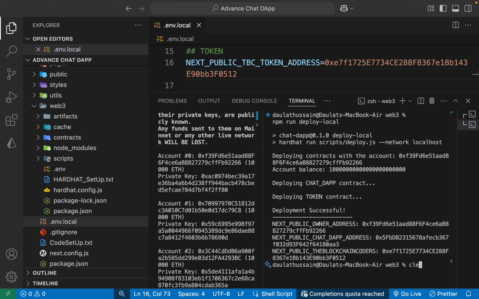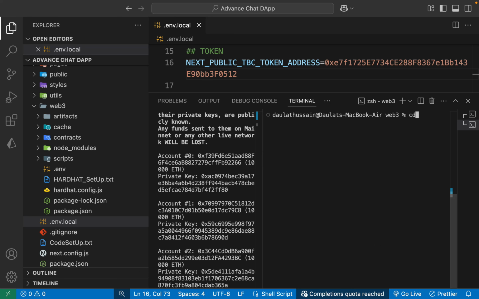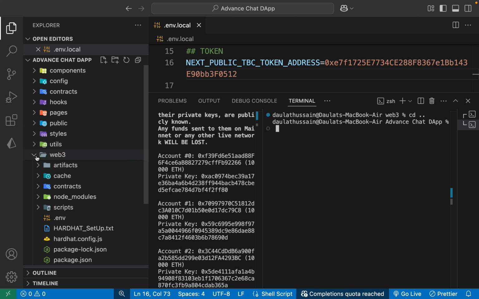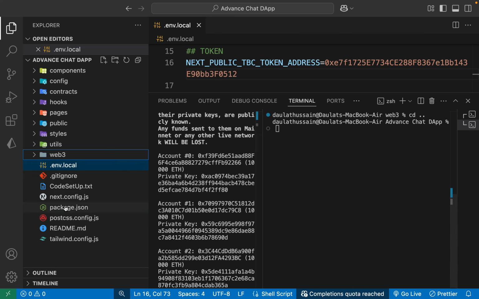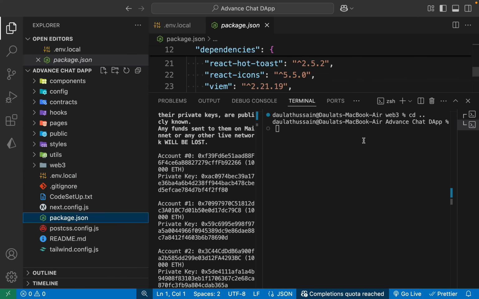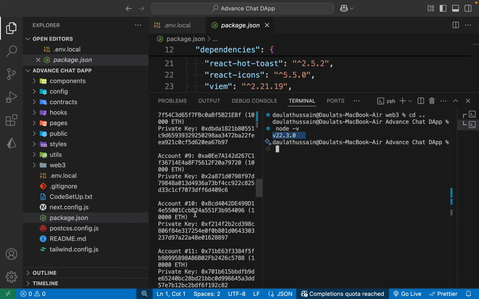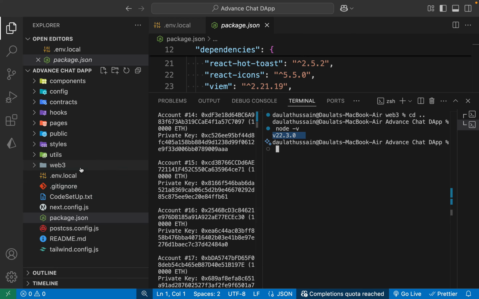Now I'll simply clear the terminal. I'll type cd dot dot and come back to the main directory. Now I'm in the main directory, not in this particular folder. In the main directory, on the front end side, we are using the latest node version. If I show you my node version on the front end side, I have the latest one, and this is absolutely fine, because if you try to use version 18 in the front end, it's going to throw an error. So we are using the latest version on the front end side. We are using the specific node version only in our Web3 folder because we have to use Hardhat, and we are using Hardhat in the backend in this particular folder, not on the front side.